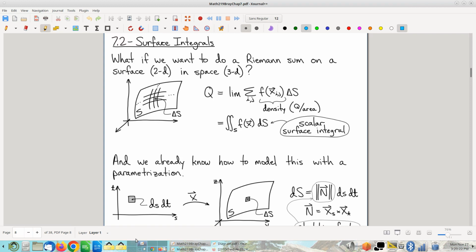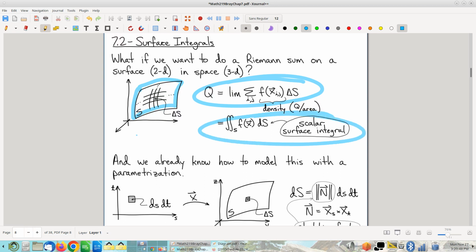We were talking about surface integrals, and the big idea of surface integrals is that we want to look at quantities that accumulate over surfaces, where the whole is the sum of the parts on surfaces. So we write down a new, it's still a chop it up, add it up expression. It's basically the same as every other Riemann sum we've ever written down. It's just different specifics, different geometric circumstance we're in. We denote this as a scalar surface integral.